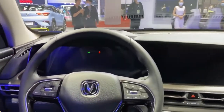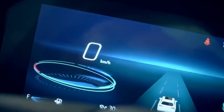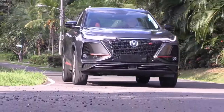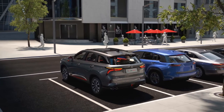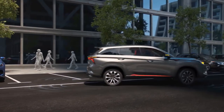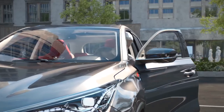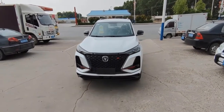It has all the standard stuff you would expect in a fully loaded SUV, like power-adjustable memory seats with ventilation and a panoramic roof, navigation, and mirror link for smartphone connectivity. But what really sets this vehicle apart from its rivals are its automatic parking abilities and the option to move the vehicle forward or in reverse from outside using the key fob. When you select the remote parking mode, the vehicle will automatically park itself in its space.